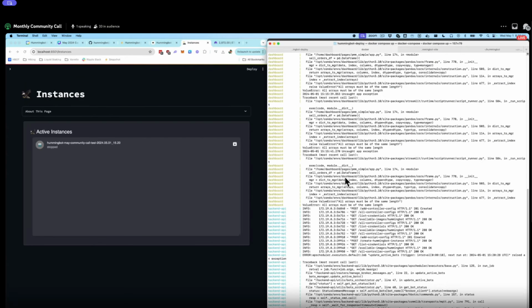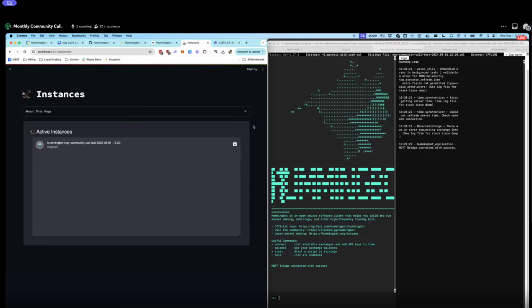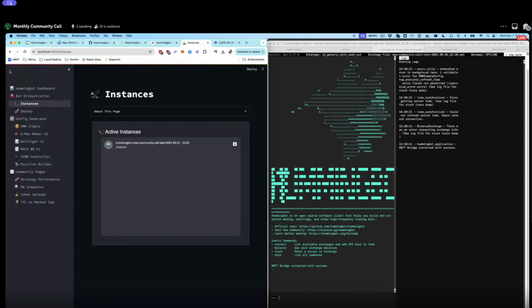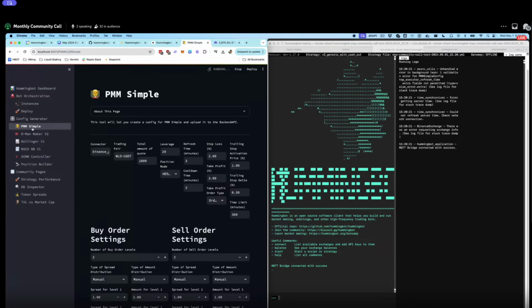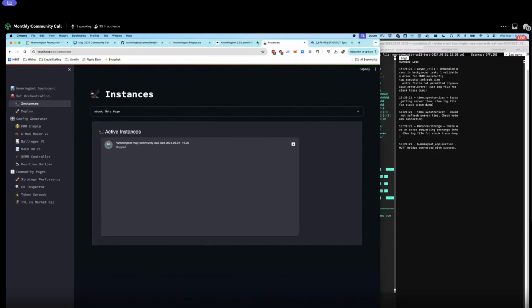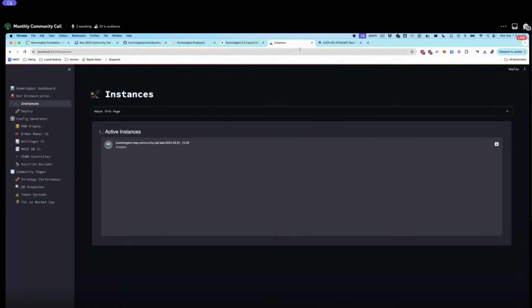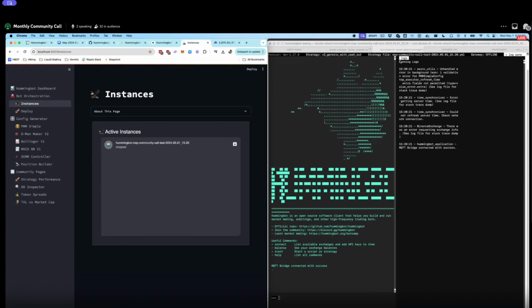It looks like it's hitting some type of error. I'm actually not sure exactly what kind of error this is. The problem is that you have an older image of Hummingbot. Okay, that's why that controller is not working. Oh, okay, don't worry. Anyway, as you can see, we're still ironing out some issues in terms of deployment, but I hope you can get a preview of what it should look like when it is working.